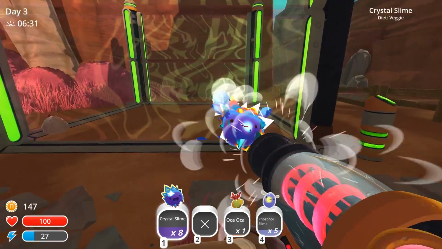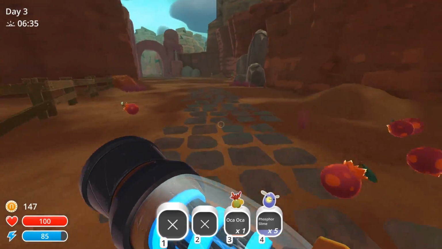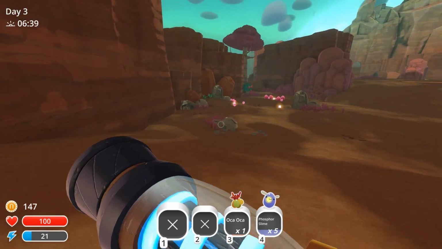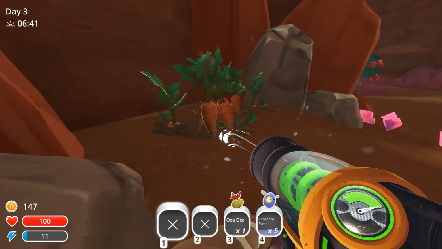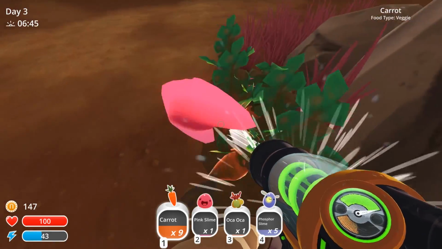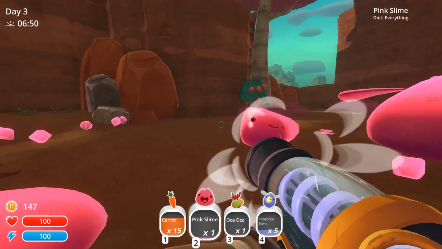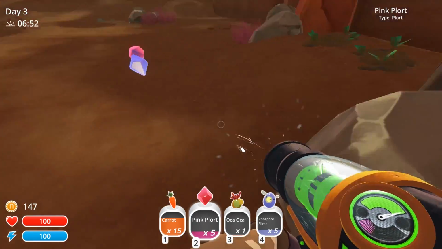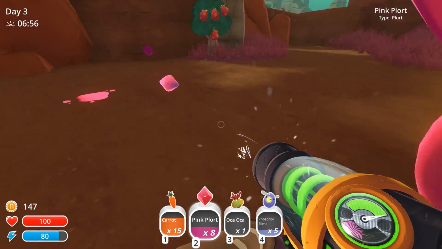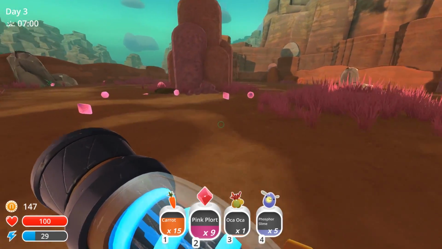But I can now at least put these crystal slimes in here, and they should be okay. Now, they eat vegetables, so if I want to feed them, I really am going to have to come out here and grab a whole bunch of these just to feed them. And I will also grab a whole bunch of these plorts just because we can, because there's a lot of plorts out here. And that's often a really good strategy for getting moving in the game, is to run around and just grab all the wild plorts that are everywhere.